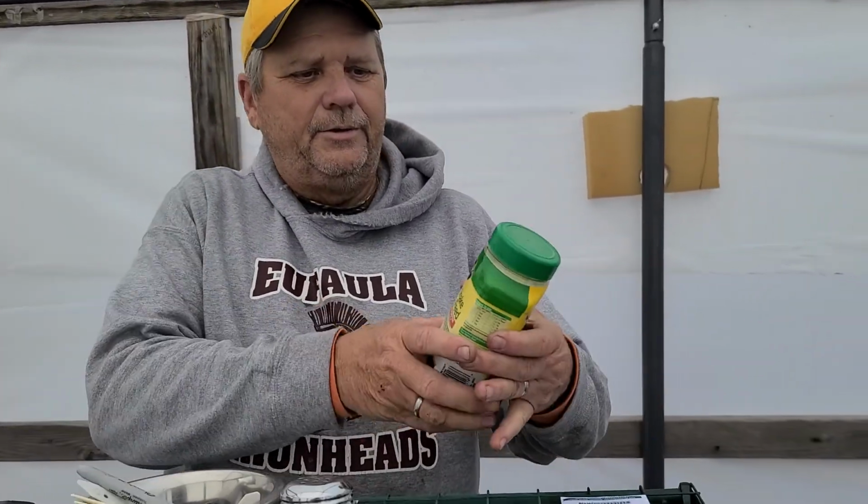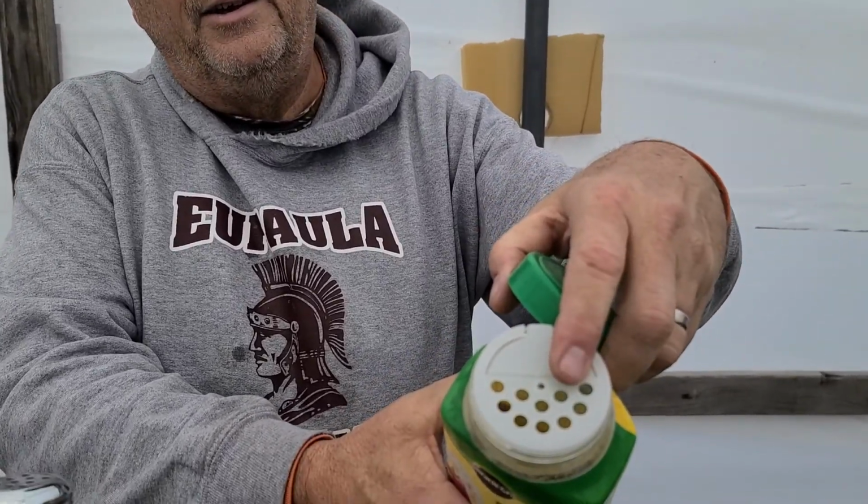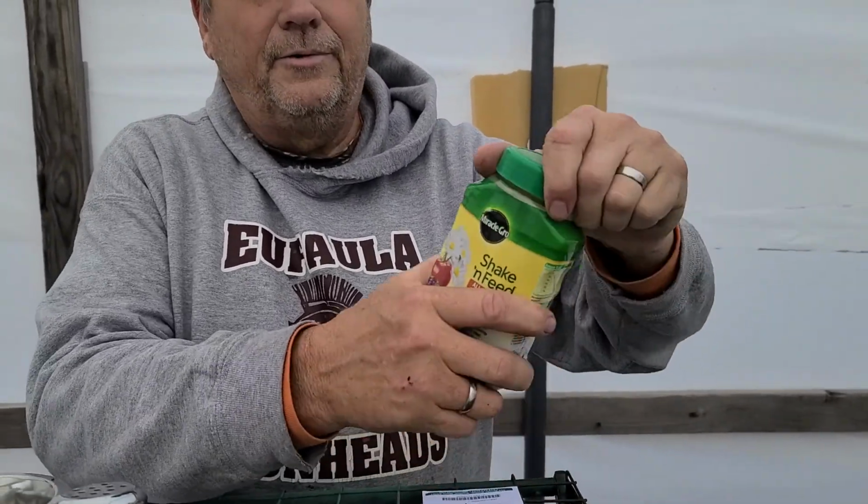Here's another thing that works real good. When you get done with these shake feeders, save these, and you can put seed in these as well. And you can store the seed.